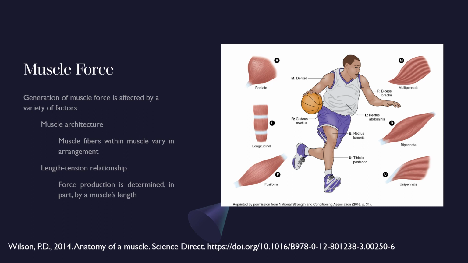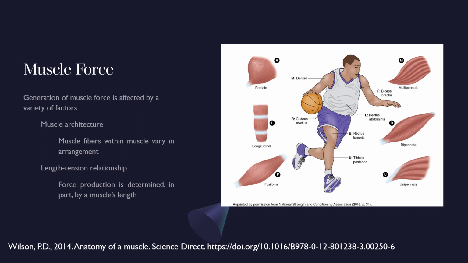Fascicles in a pennate pattern are attached like plumes of a feather to an elongate tendon. This is typical of muscles of the limbs. The fascicles may be attached only on one side of the tendon, meaning it's unipennate, which you'll see there in the lower right-hand corner, looking at the tibialis posterior, or both sides, bipennate, which is B, right up above that. A circular pattern of fascicles is characteristic of sphincter muscles that surround openings, such as the mouth or the anus.